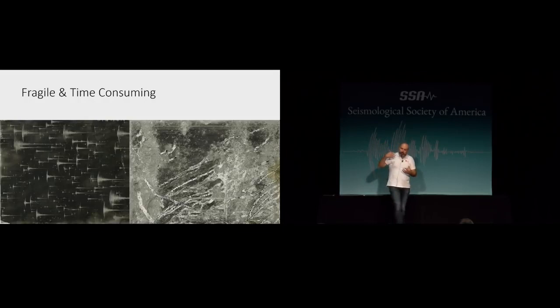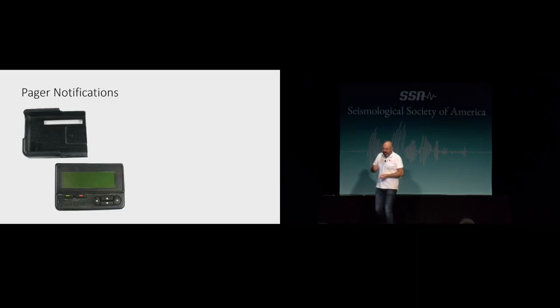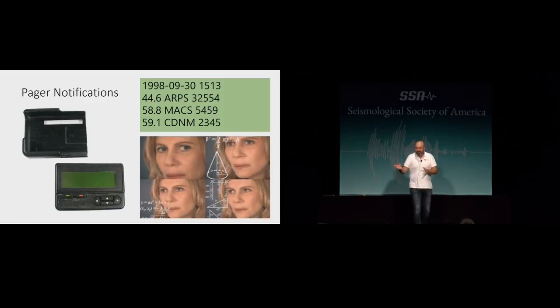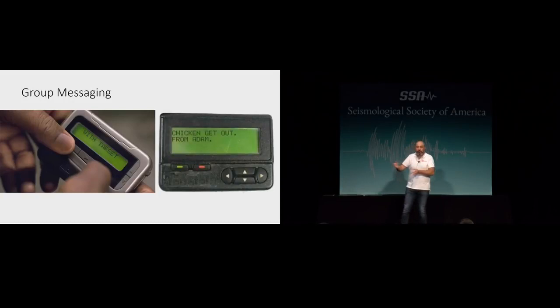So after doing that, we had data telemetry, which was really great. We used to carry around pagers and really cool belt clips to have them in. We would get these notifications in the middle of the night, and we're going, what are these numbers? Especially at 2 a.m., you're going, oh, I have to decode that station and that. And then we'd have to let everyone else who had a pager know that we're responding to it. So unlike Nick Fury in Captain Marvel, we couldn't send messages from them, so we'd have to ring somebody and tell them, this is what we're doing. I'm checking it out, not chicken get out. That's what actually went out.